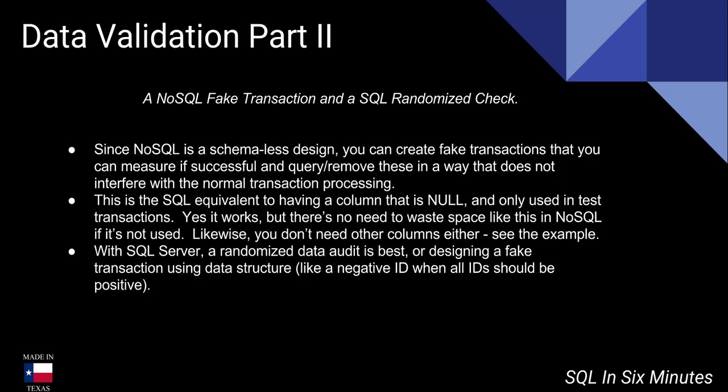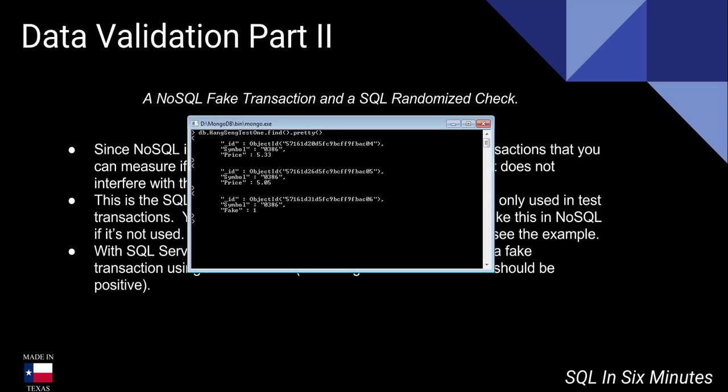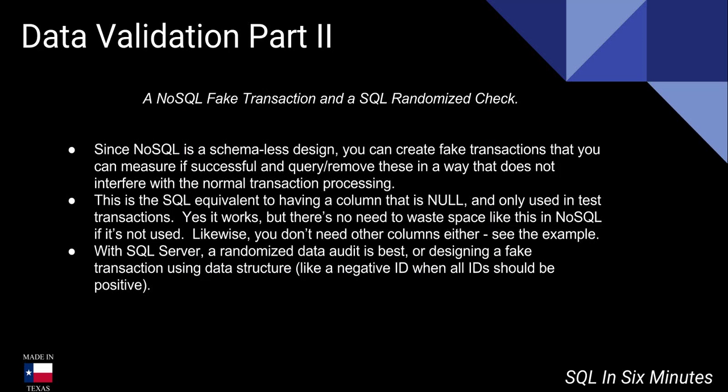So the idea is a randomized check is like that. You're taking a specific transaction and you're looking if it flows through. The NoSQL version is you can actually fake a transaction and see if it ends up on the other side because it's schemaless, right? It's not something that's going to interrupt the normal data flow. Most of the analysis is not going to be looking at, for instance, price. Let's go back to that really fast. There is no price, right? So it's going to be excluded in whatever analysis involves price.